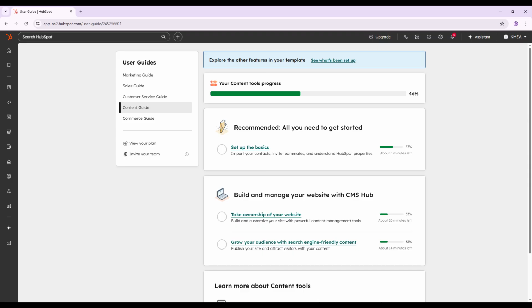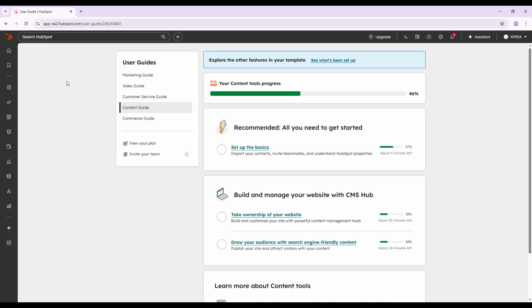Now try switching your network connection. If you're on Wi-Fi, switch to a mobile hotspot. If you're on hotspot, switch back to Wi-Fi. Sometimes the issue is tied to the network path or connection behavior, and a simple network change can clear the problem. After switching, go back into HubSpot and try creating the inbox again.